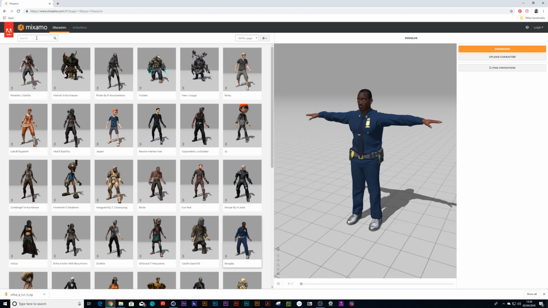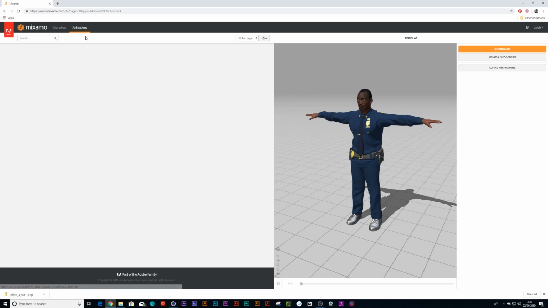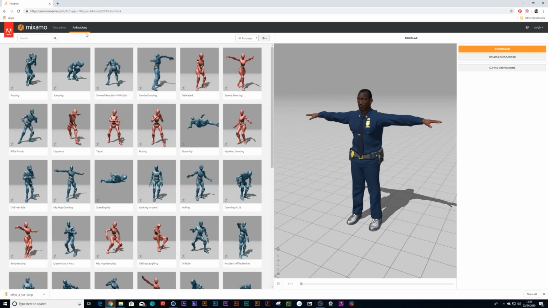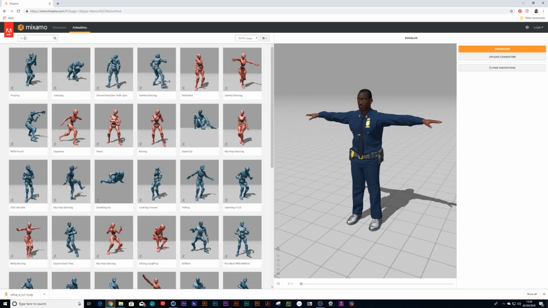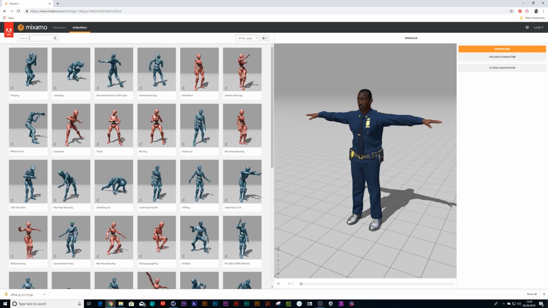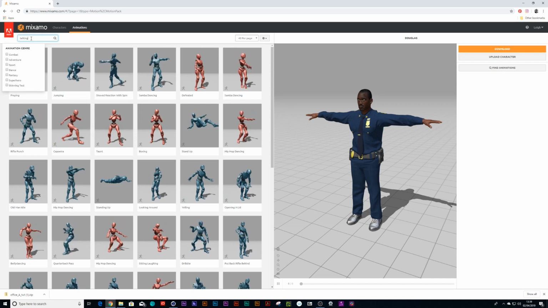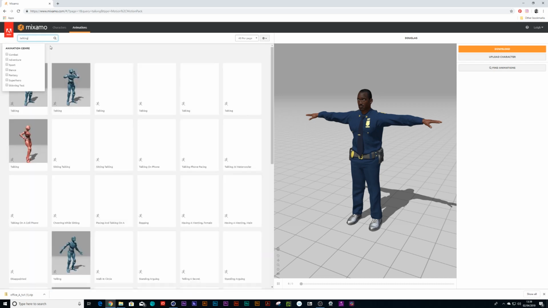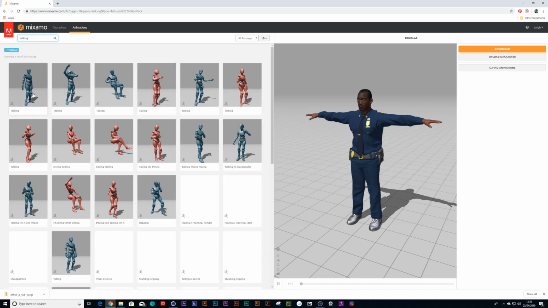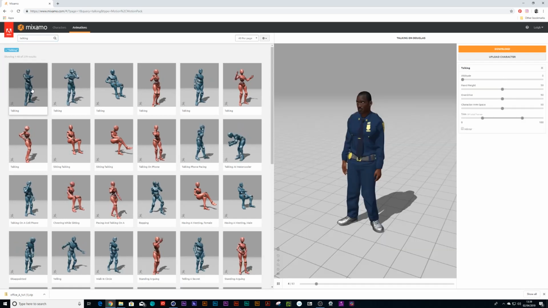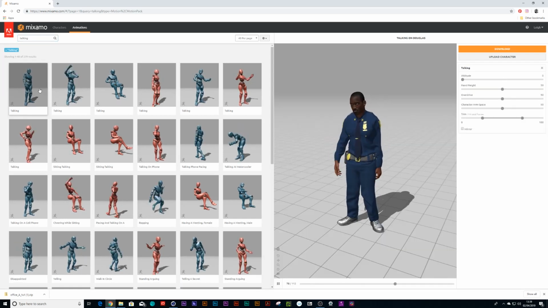Right, and the next step would be to choose an animation. So I have a bunch of people doing different actions in the office, like walking, talking, typing, and you name it. So Douglas could be talking, and we choose talking, and you get a whole list of people. And you can go into your queuing, and there we have Douglas talking.